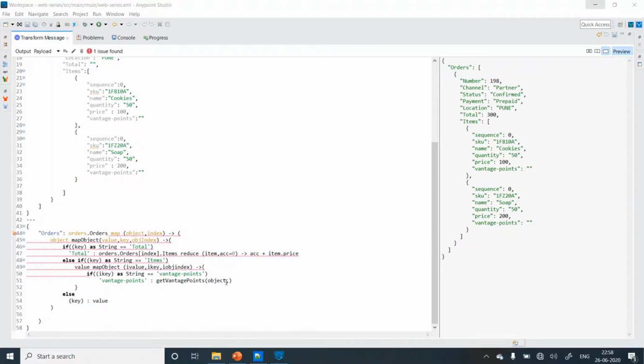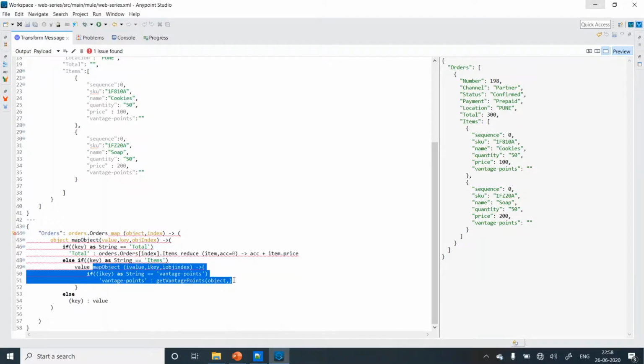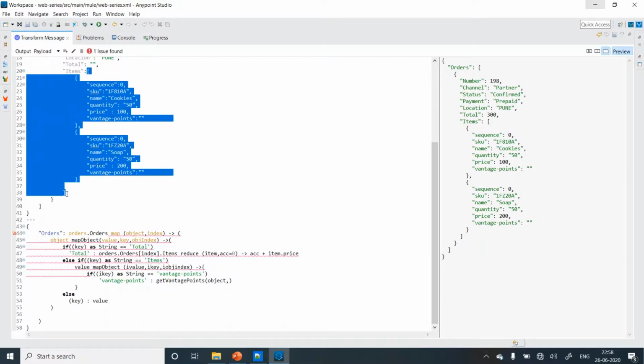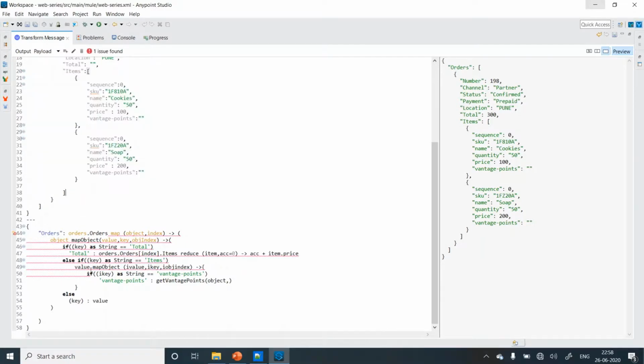Okay, so I think we have missed the second object, because let me just copy this first and let me show you what the mistake has been. The mistake is over here, like value, the items is an array, right? We cannot apply a map object directly to items. We need to apply a map function to the items array, then we can apply map object, because if I directly apply map object, it will be applied on this array, and map object does not work on array. So I need to correct that mistake.